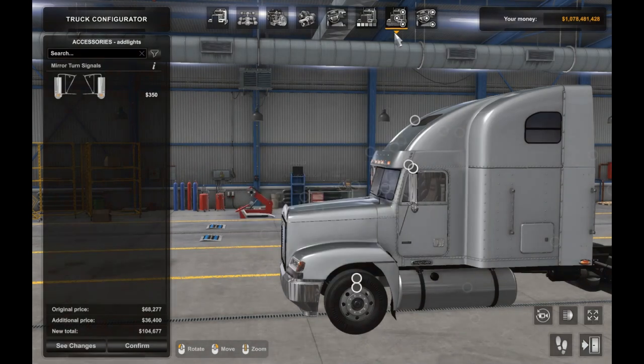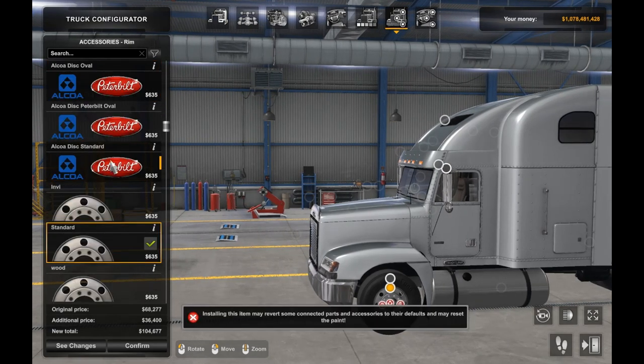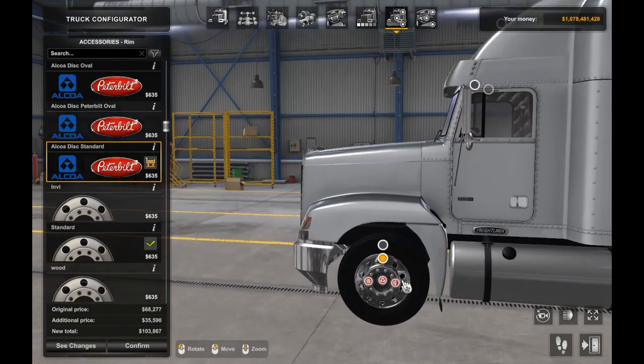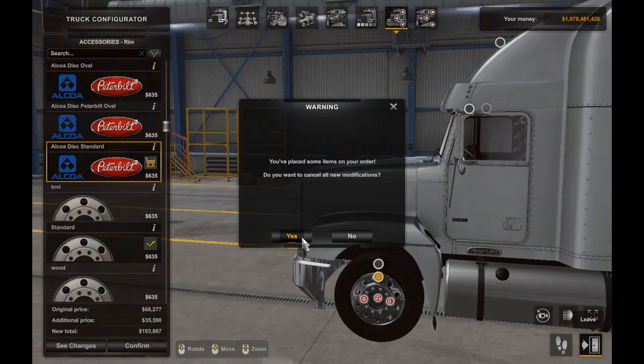Now, as far as wheels go, I do have Viper's wheel pack installed. That's what I mostly use for all my trucks, because those Akoa just look so good. But yeah, you may not have that in your game.